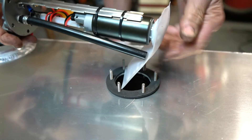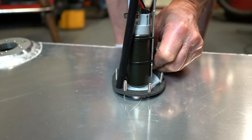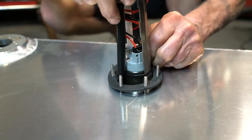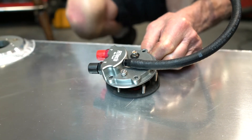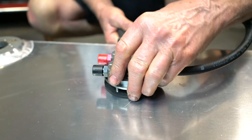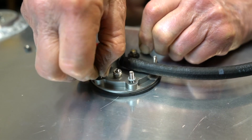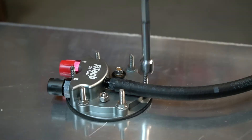Now that we're ready to install the pump module, we're going to slip it down into the tank as a fitment check. Be sure to hold the C-ring up into place, otherwise it can push down into the tank and you'll have to retrieve it. A tip to get the module keyed into the hardware locations is to use a needle nose plier to hold one of the screws up into place to slip the module down on top. Now that the module is installed, we're going to install the hardware — start by putting the O-rings into place, then tighten down the bolts in a criss-cross configuration.